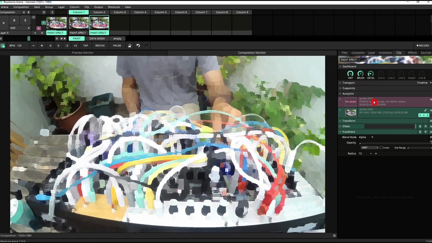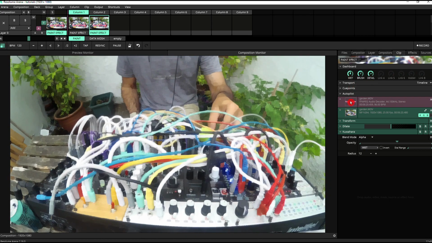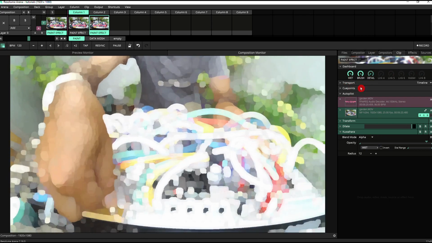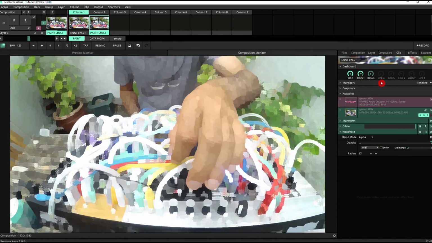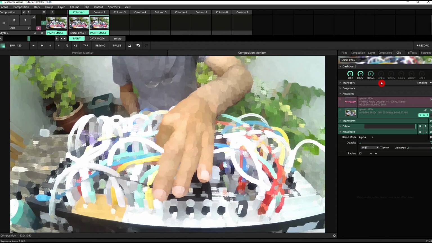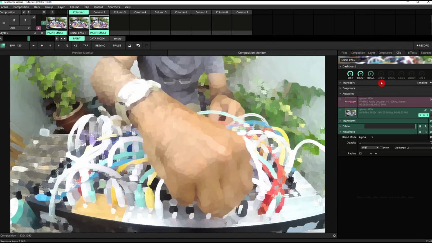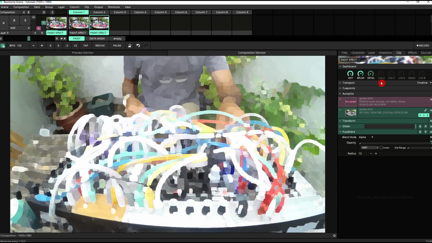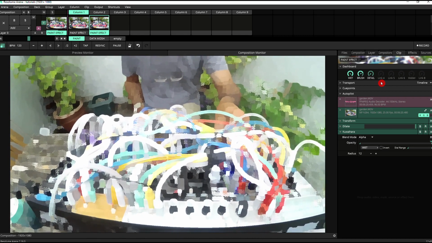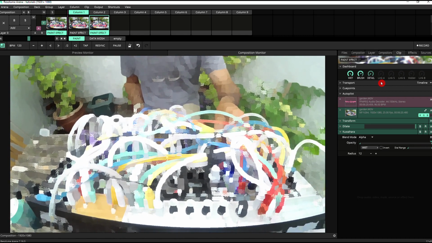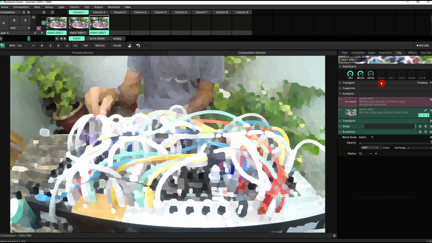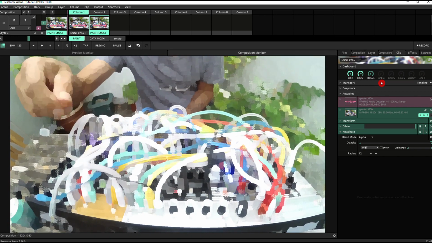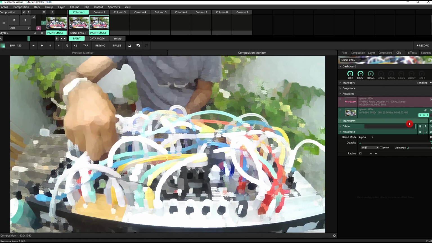So between these three controls, there's a lot of tweaking to achieve, from quite extreme effects to more subtle. All in all, very handy for that next gig where you want to do a set like your favorite impressionist painters. There's many ways you could take this effect further. You can add colorize to tweak the scheme of whatever you've got in your footage. You can add maybe some levels to adjust the contrast and overall impact of your image. But this is a very good starting point to have this painterly effect.